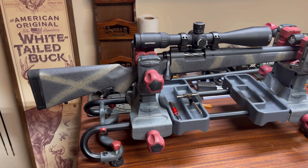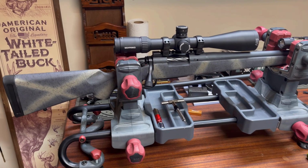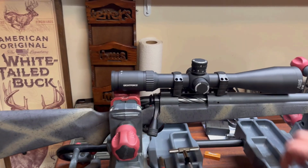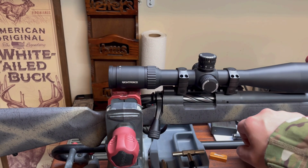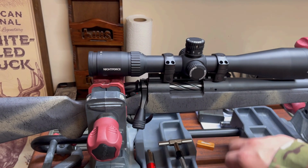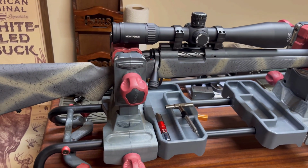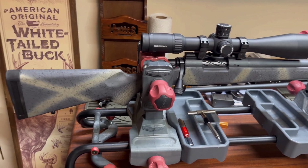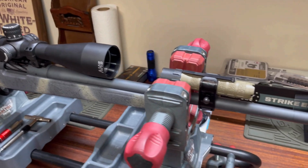Alright, so I've got a Bergara B14 6.5 Creedmoor. We've got a Night Force SHV 4-14 sitting in a set of Leupold Mark IV steel rings and a Warren 20 MOA base. That's just what my buddy decided to go with for this rifle. Real nice rifle, just got it, never been fired.